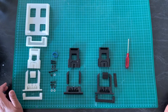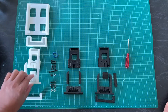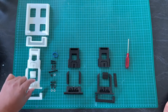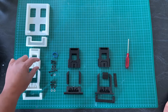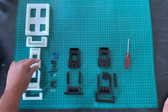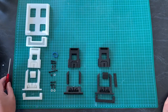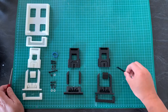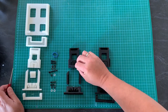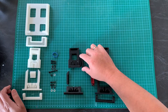Based on my first usage of the phone holder, I've realized that it works fine, only that I did not have a limiting feature for the grip, because it can actually come up when it reaches the end. And I also find this distance a bit too short, so I did a first revision where I extended the length of the slider and added a slotted hole here at the side, which is used together with this limiting feature. So this will slide and limit the edge as the edge slides down over here.